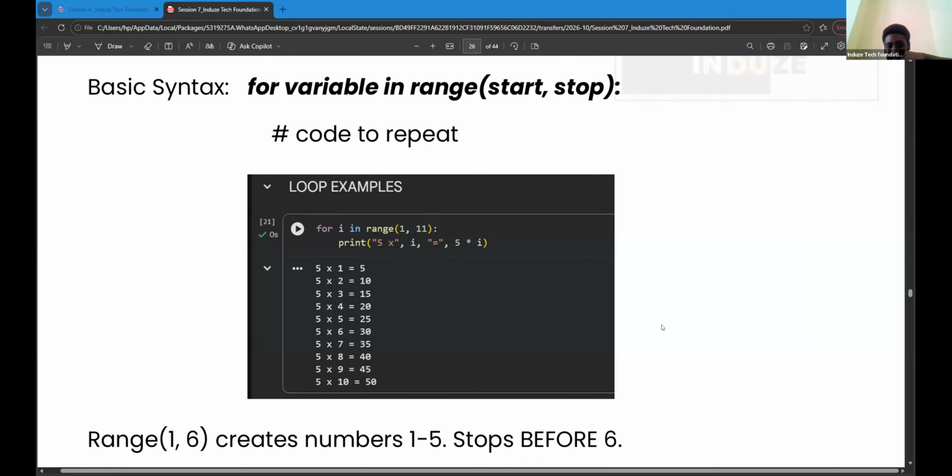So using the range function here, range is where it should start and stop. Once you have the range function, you have 1 and you have 11. That 1 is representing where it should start and 11 is representing where it should stop. Are we together?